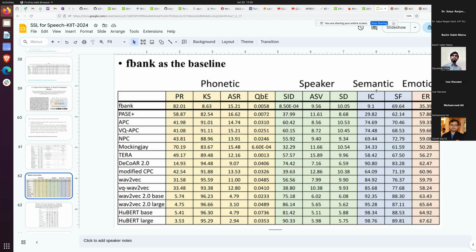If you see intent classification and all, it is very good. You are getting 98, 95% accuracy. Even in emotion recognition, if we use MFCC you are getting only 35%, but here you are getting 60, 67, 68%. Phone recognition error rate is also drastically reducing. So these are very good actually.